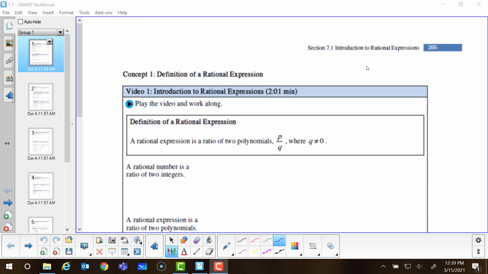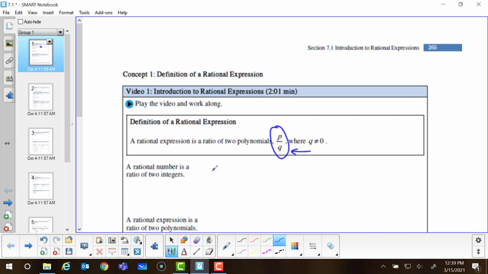Good morning. Today we want to talk about rational expressions. And first of all, we need to know what a rational expression is. Well, that is an expression that you can write as a ratio, and it can be two polynomials. So P over Q. Now remember, you can't let that be zero. The bottom cannot be zero in a fraction, so Q cannot be equal to zero. So we're going to have to watch that a little later on.